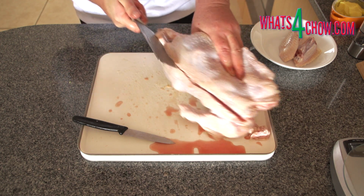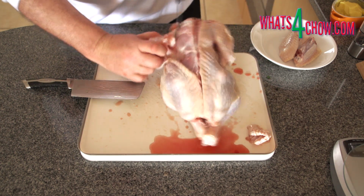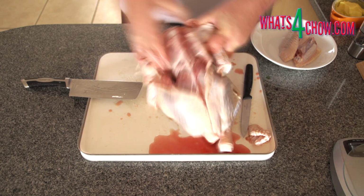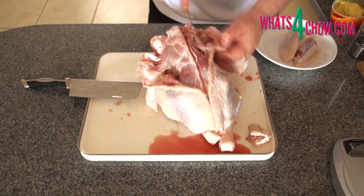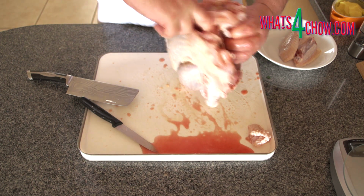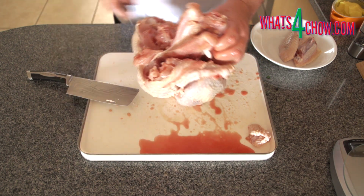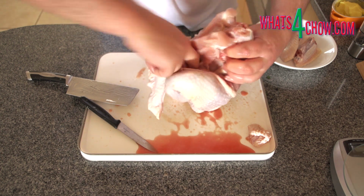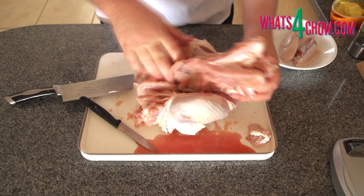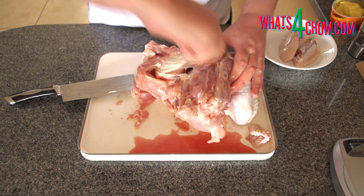Slice all the way down the back of the turkey, then pull the wings and the skin away from the carcass all the way down to the oysters. Stand the bird up on its butt and put your fingers under the skin either side of the sternum. Pull the skin and the breasts away from the front of the carcass. Lie the bird on its sternum, then cut the oysters free from the carcass.